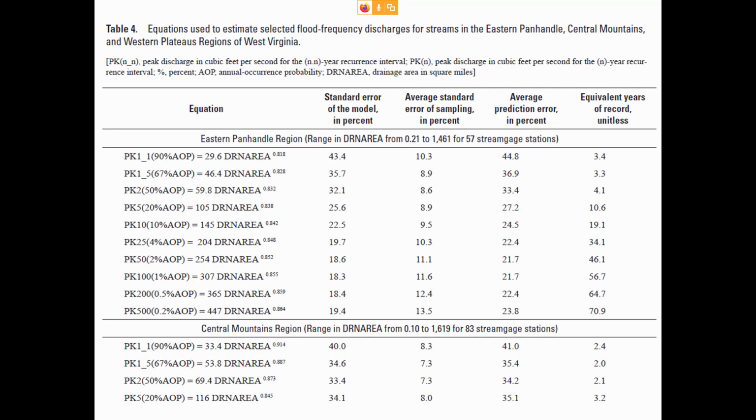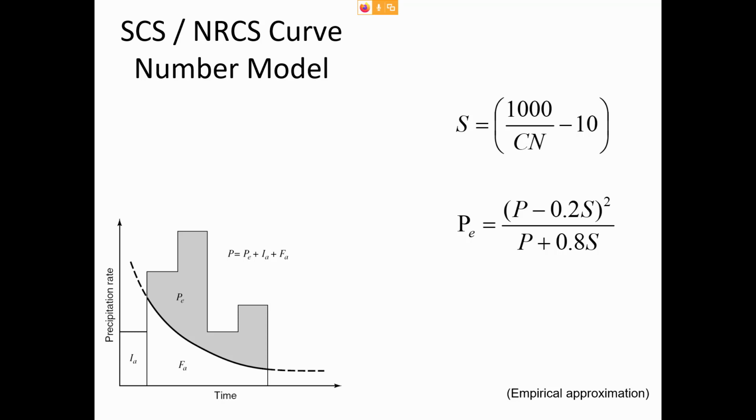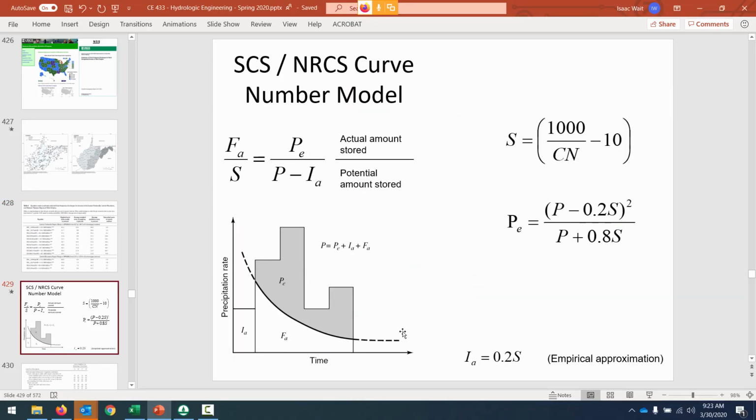So that's national stream flow statistics, and one of the things that WMS will do is automatically calculate the drainage area for you, and then put it into the equation, so you don't have to do the math. You'll just tell it, calculate the 25-year storm runoff for me, and it'll do it in an automated, quick way. So that's NSS.